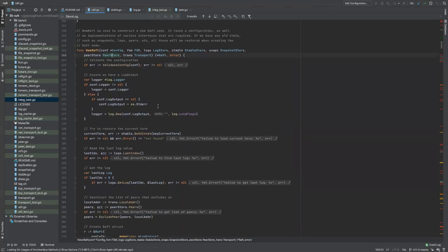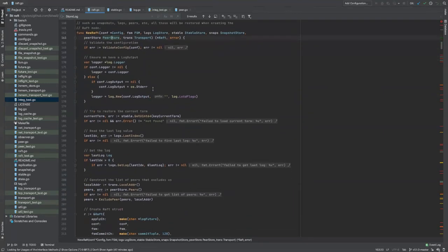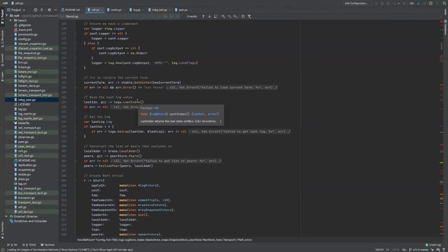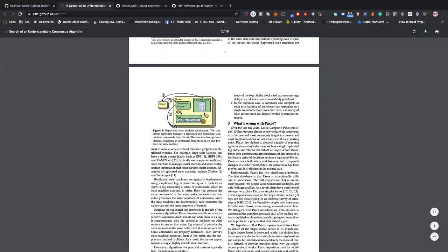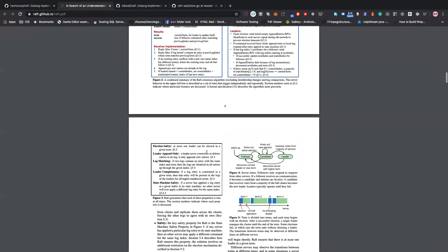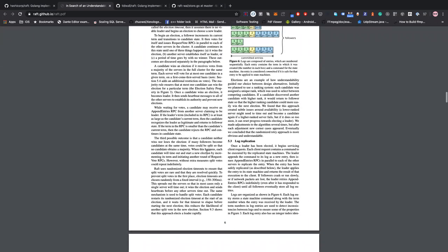So I tried going through to really figure out where LogStore is being used. And I think it was worth noting, I don't know if everyone probably knows about that one, that this implementation here is not some sort of gold standard, so to speak, right? I think it was trying to adhere to the Raft protocol specification paper, really. And the protocol specification paper doesn't necessarily give implementation details. It's more like specification details of different things that can be done or that should be done, really.